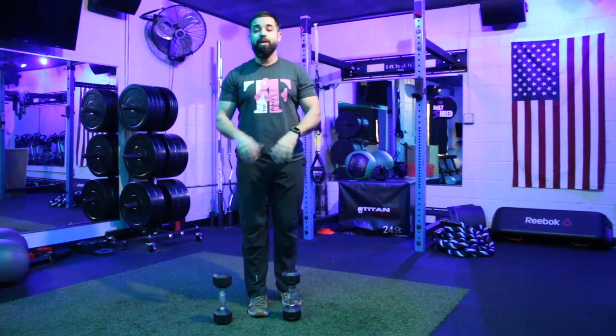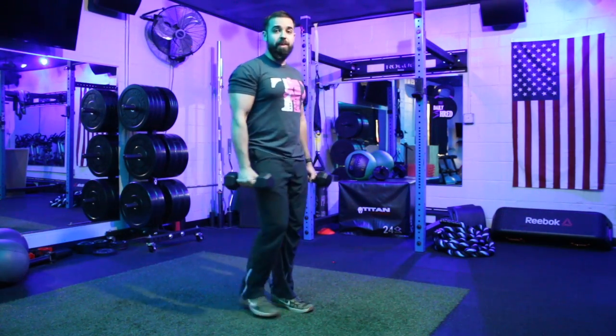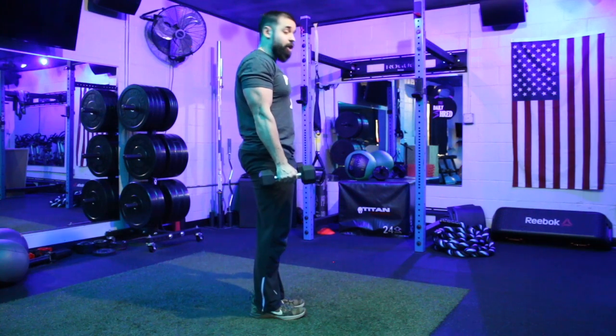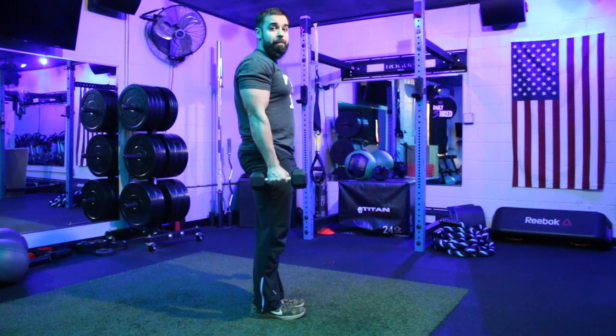Starting position for this one is going to be very similar to a normal bicep curl. We're going to grab those weights. We're going to stand in a nice relaxed position with those feet about hip to shoulder distance apart. Squeeze those shoulder blades back and then lock those upper arms in at our sides. The only difference is going to be our hand positioning here.